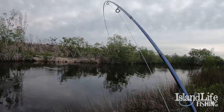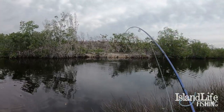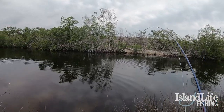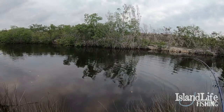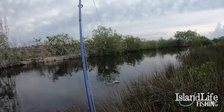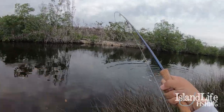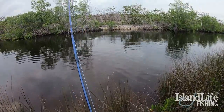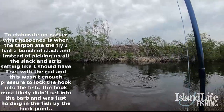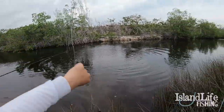Dude, they're blowing up. I got another big one on. Go. Cast out quick. Oh my gosh. I got another big one on. Dude, I was just letting my fly sit there in the water and he grabbed it. Oh, gotta take a tiny bit bigger than the last one. Oh my gosh. Oh, he threw it right there. He was only like a pound bigger than the last one. That was beautiful though.